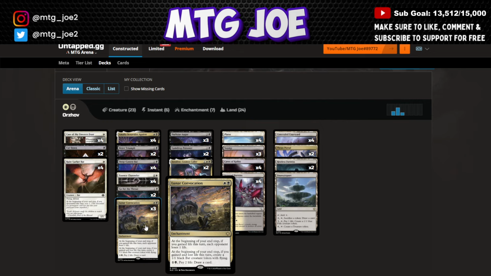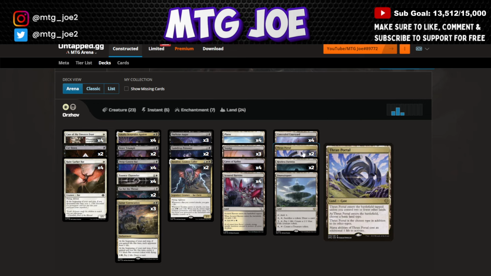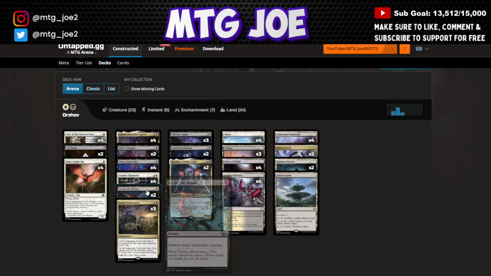So at the beginning of your end step, if you gain life, opponent loses a life. If you lost life, you create a bat, and you can also just sink mana into it to draw cards. So this kind of plays with that ability. One thing with this here is Caves of Koilos and Thran Portal. You can pay life and then trigger this. So that's a way around it.